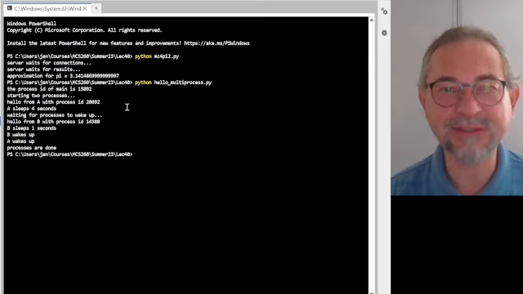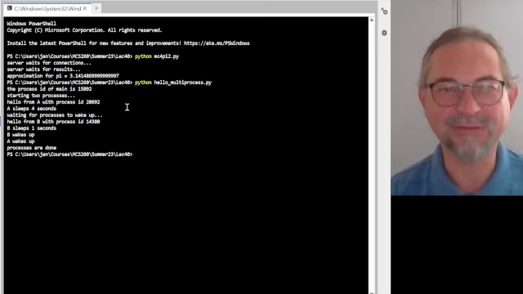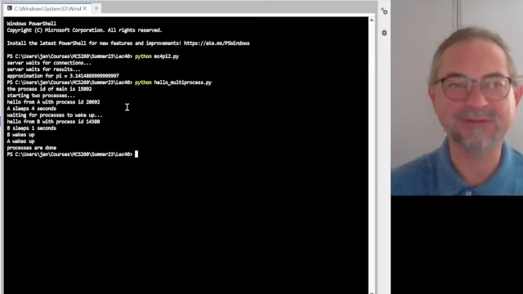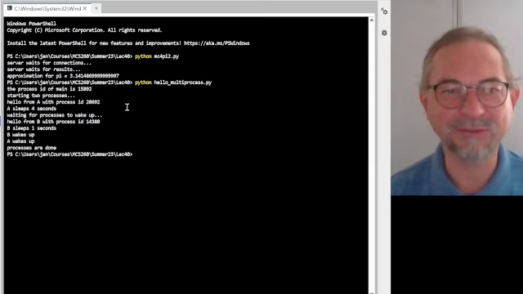With the OS module, I can ask for the process ID. On Linux, typically I see that the process ID of the child is 1 up from the main, but in Windows the numbers are more arbitrary.